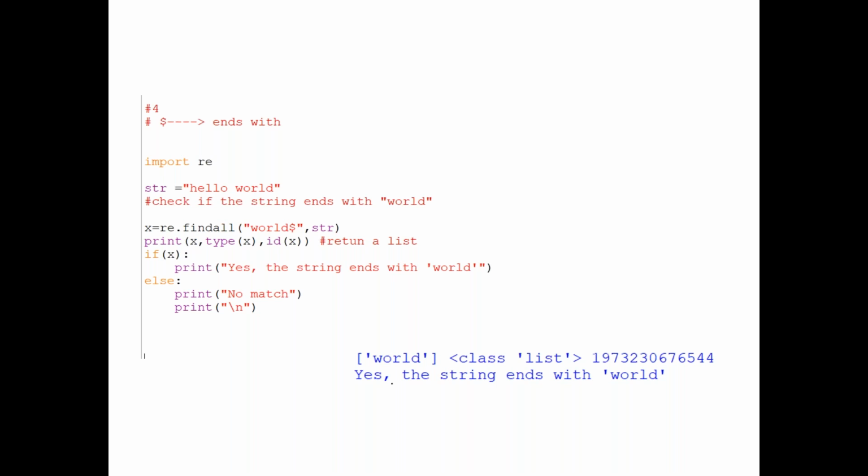Similarly, if you want to see all the statements which end with some word, in that scenario you can use the $ sign. So for "hello world", I want to see whether the statement ends with world: "world$". If it ends with world, store it in one place; if it's not ending with world, park it in a different place, like true or false. I want to segregate. So world$, str. If you see here, the same if statement I used, and I find out whether it's yes or no.